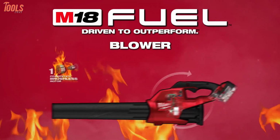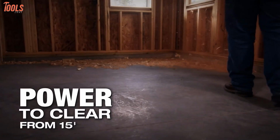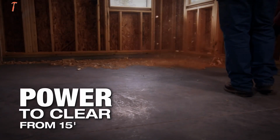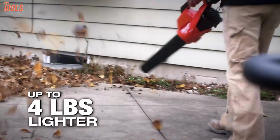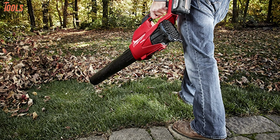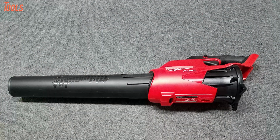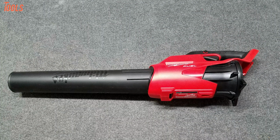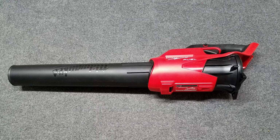It comes with a power-state brushless motor and Red Link Plus technology. As a result, you'll get enough power to clear from 15 feet and full throttle in under 1 second. Weighing at only 4.9 pounds, this Milwaukee leaf blower can assure you a good grip and comfortable operations without hand fatigue. Considering its lightweight design and brand value, this blower is an excellent value and has all the features that you are looking for.